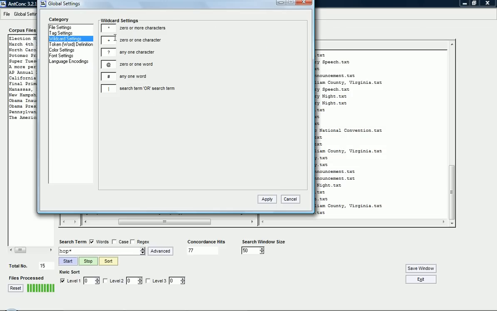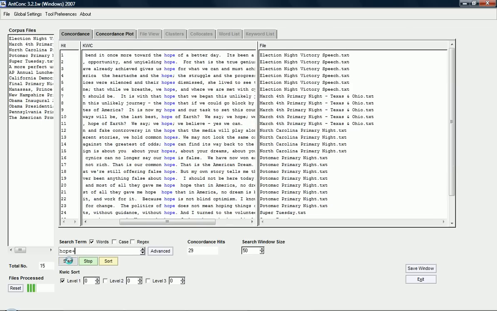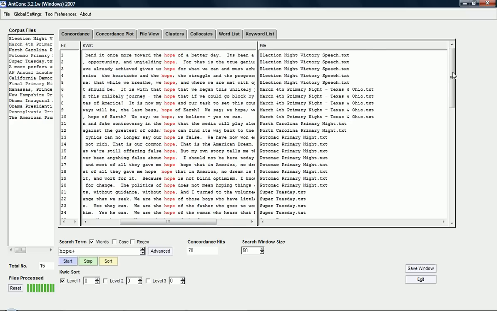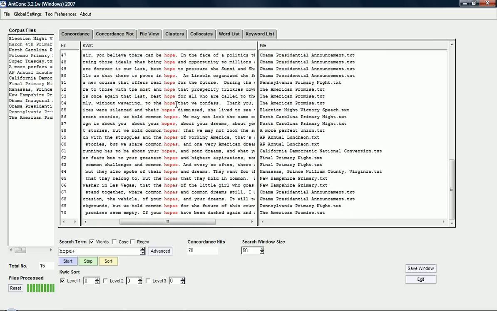So how's the plus sign different from that? The plus sign stands only for zero or one character. So here, for example, if I use hope again and the plus sign, it should only give me occurrences of hope and occurrences of hope plus one character. Again, I'm going to sort this. We can see here the output is hope as well as hopes. Now theoretically this should also find hoped, but I assume that this doesn't occur in the corpus. But it doesn't find hopeful, for example, because that would include more than one character.